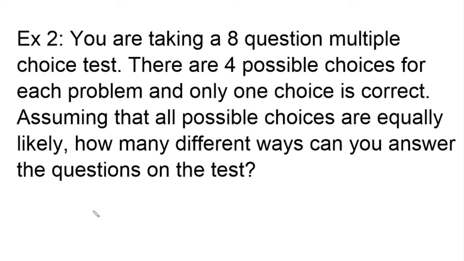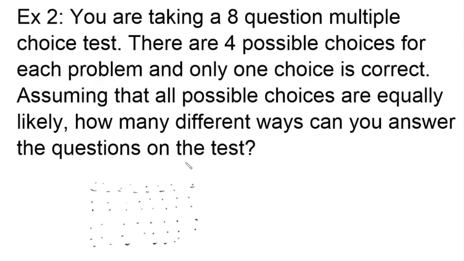There are 8 questions. 1, 2, 3, 4, 5, 6, 7, 8, right? I'm going to start with an exhaustive list here to give you an idea of just how wrong this is. Person number 1 could answer A, and turn the test in. That would be one test. Person number 2 could do A, B. Person number 3, A, C. A, D. A, B, A. Then A, B, B.